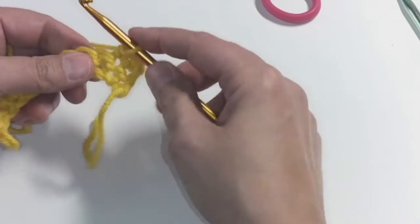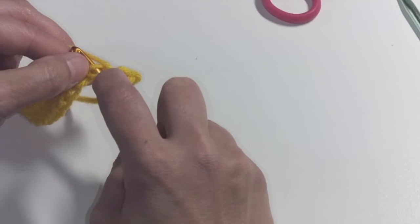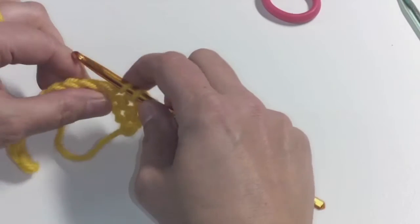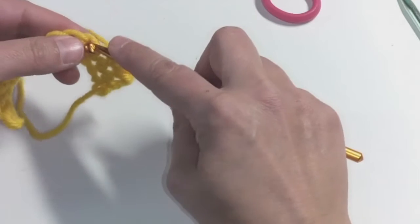Okay, so again, we go in, going under both loops, yarn over, pull up a loop, yarn over, pull through 2 loops. And that's going to be a single crochet.